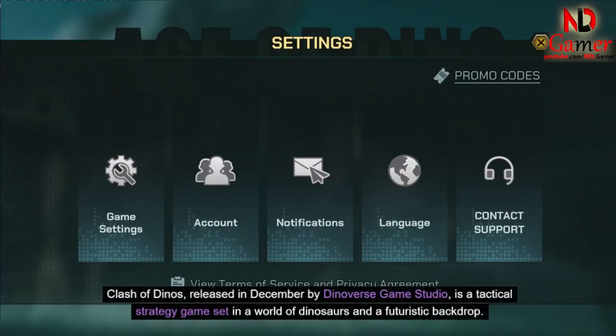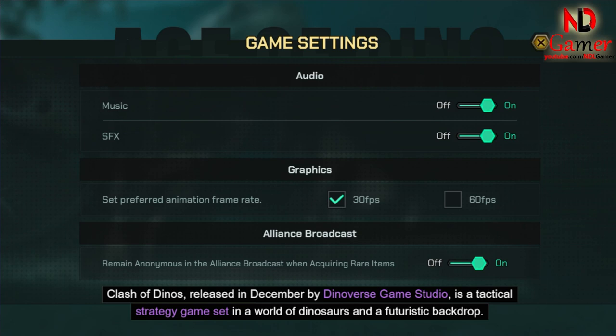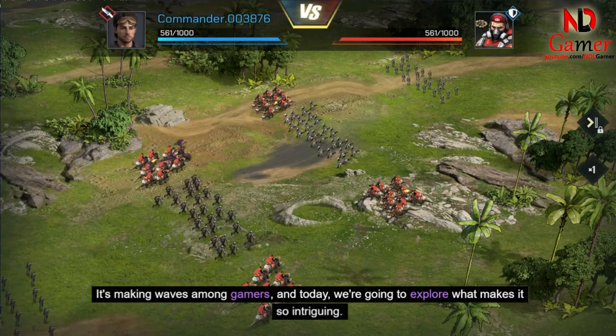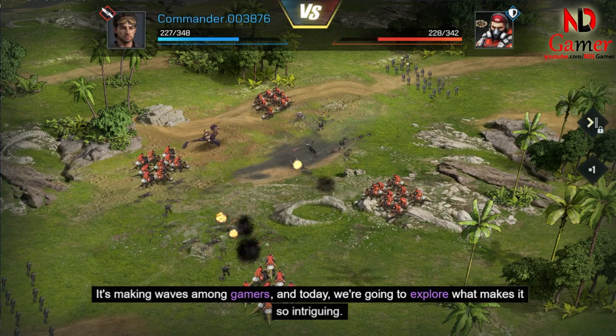Clash of Dinos, released in December by Dinoverse Game Studio, is a tactical strategy game set in a world of dinosaurs and a futuristic backdrop. It's making waves among gamers, and today, we're going to explore what makes it so intriguing.